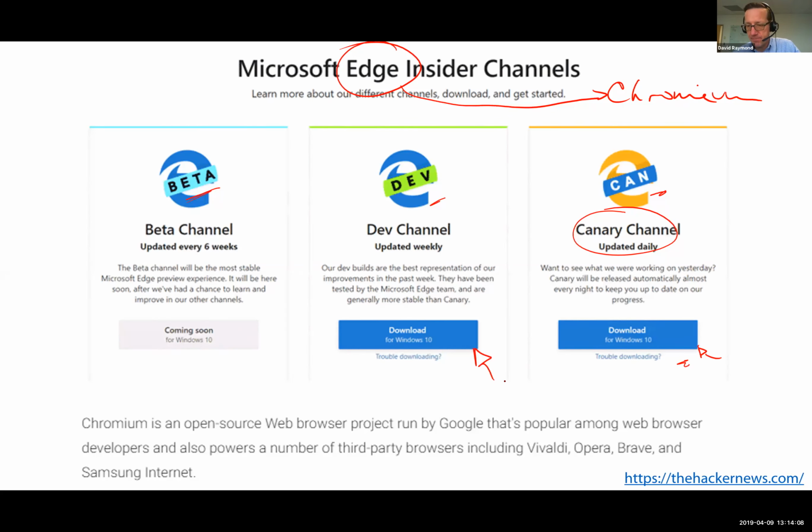And then, coming soon, they say, is the beta version, which will be updated every 6 weeks. That's when it's a little closer to being released as the no-kidding new version of the Edge browser. Eventually, I would imagine in a couple of months, the old Edge browser will go away and this new Chrome-based one will be introduced. I'm not quite sure of all the reasons behind that. I don't know if Microsoft was having problems with Edge, or if it had security issues they didn't want to deal with, but anyway, it's getting replaced by a new version based on Chrome.